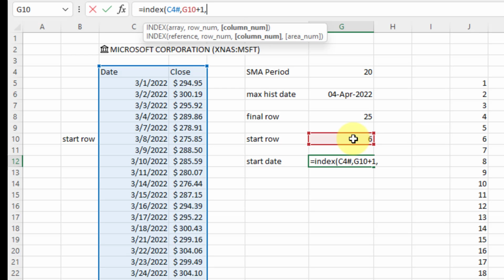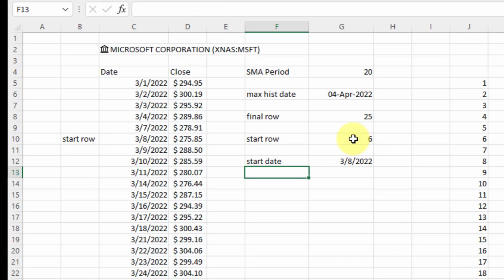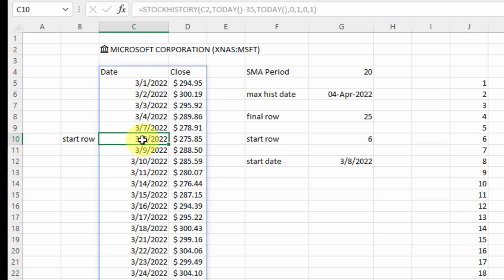Because we are pulling the date column, it's the first column, so I'll do 1, close parenthesis. Now you can see that it pulls the 8th March, which is exactly what we want. So now we are able to find where we need to start and where we need to end, which was the objective of the first part of our tutorial: to find the starting and the ending dates for history.